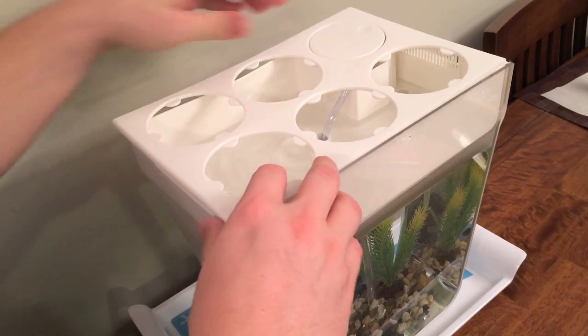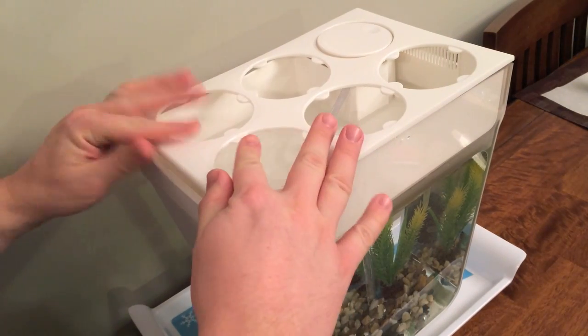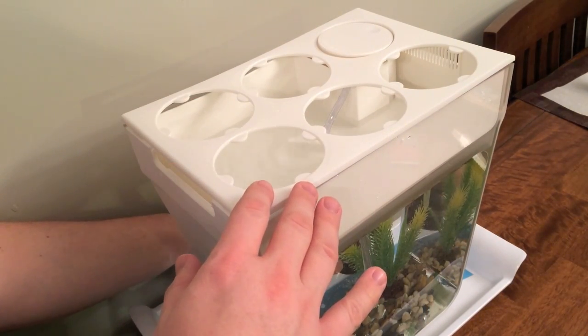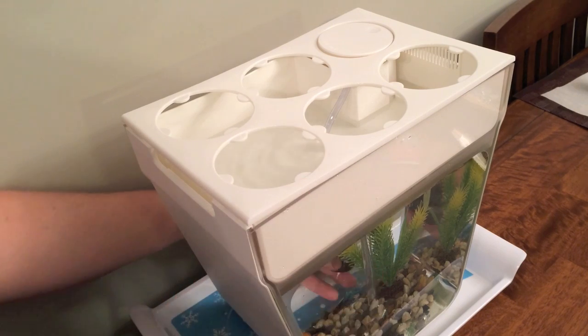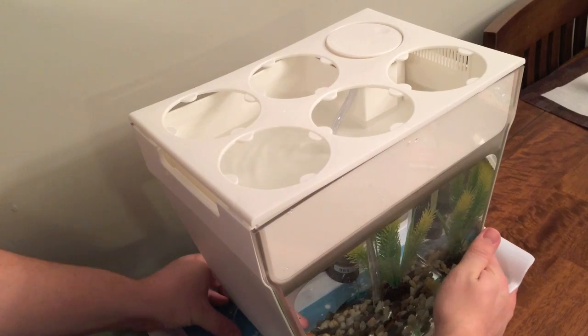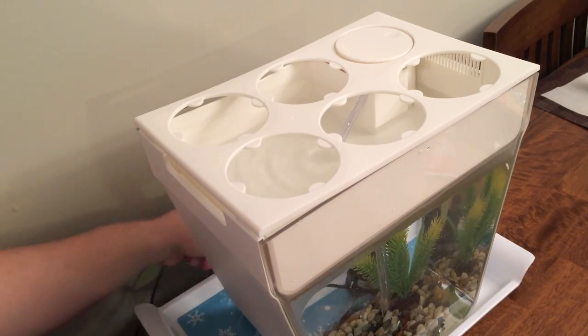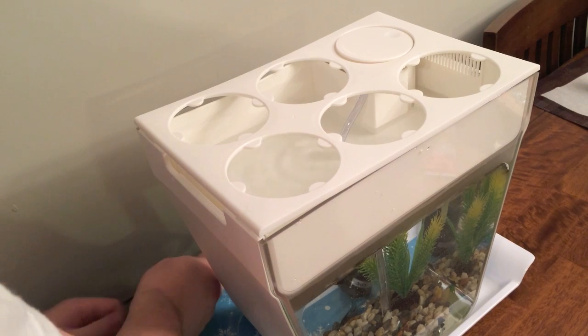So after you've set up the air pump, you want to put the tray back on so that you can put your net pots in there. Now it just sits nicely in here, and if you've got a little bit of vibrating, that's just the pump in the background vibrating against it. Just make some adjustments. It's pretty quiet. All you'll hear is the gurgling of the water when you've got the pump appropriately set up in the back.